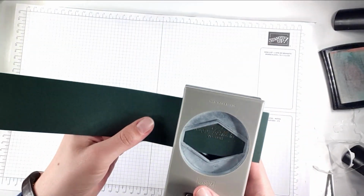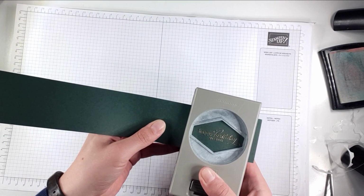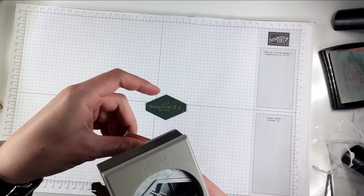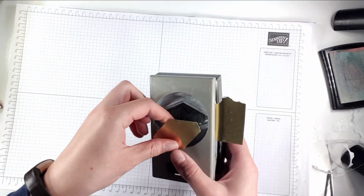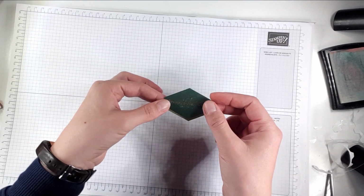So then I'm going to take my tailored tag punch. I'm just going to cut out the Happy Birthday to You. And then I'm going to cut it out again out of just this scrap of gold foil sheet. And then I'm just going to offset those a bit, and I'm just going to glue them together like that.